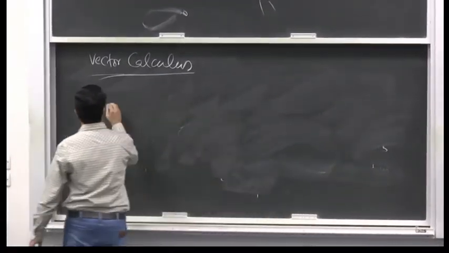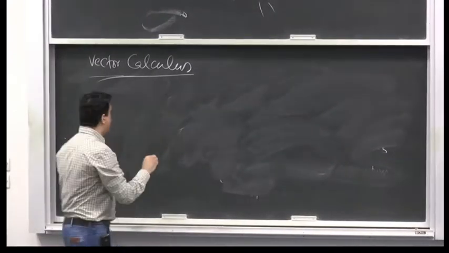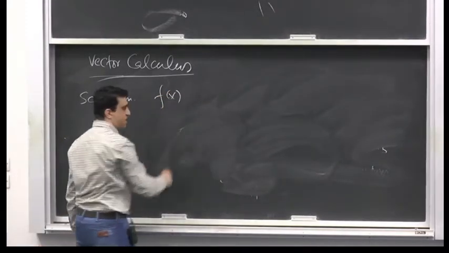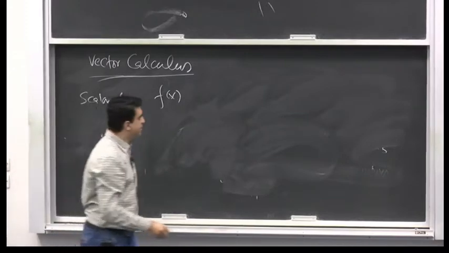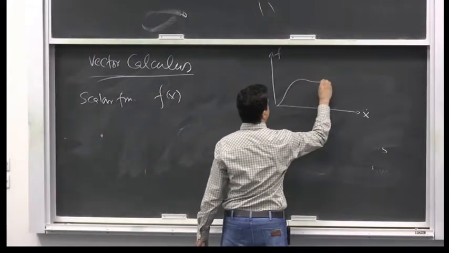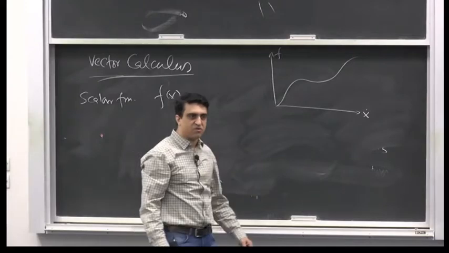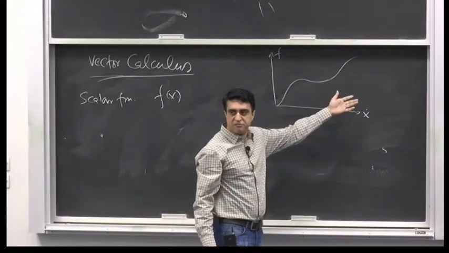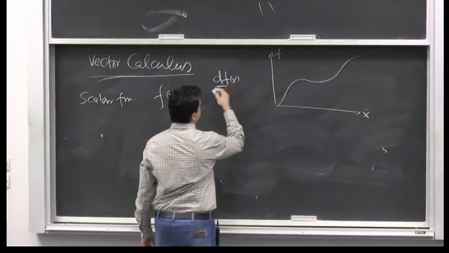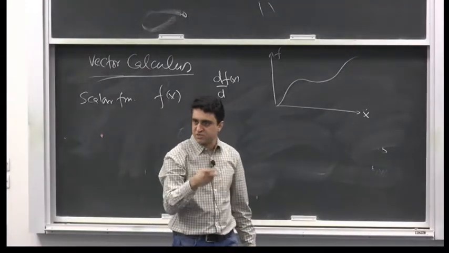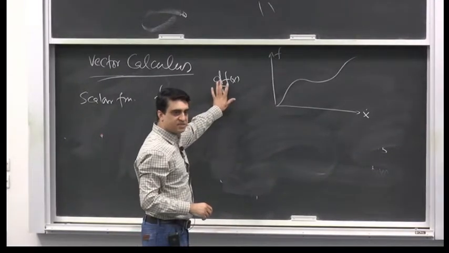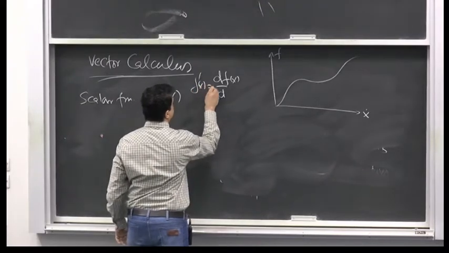So let's start with something very simple. Let's say you have a scalar function such as f of x, and you want to know how the function varies with x. So let's say I draw this f of x, a function like this, corresponding to anything. If you want to know how the function varies along x, what do I need to find? Its derivative, which is df by dx. If I know the derivative at any location, I would know how fast the function is changing, or whether it's increasing or decreasing or not changing at all. That would be given by this information, which is f bar of x.